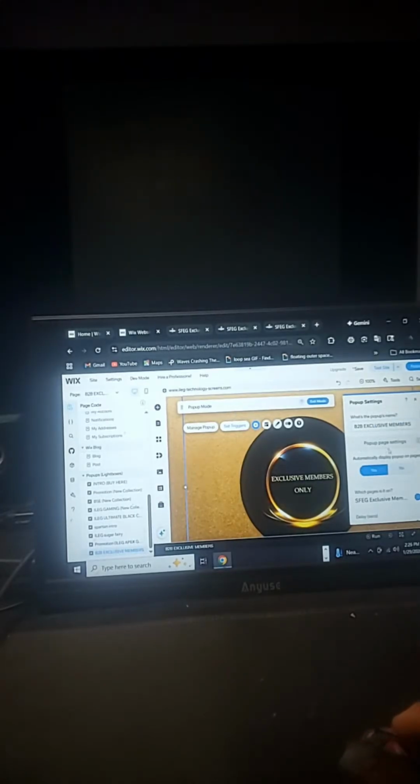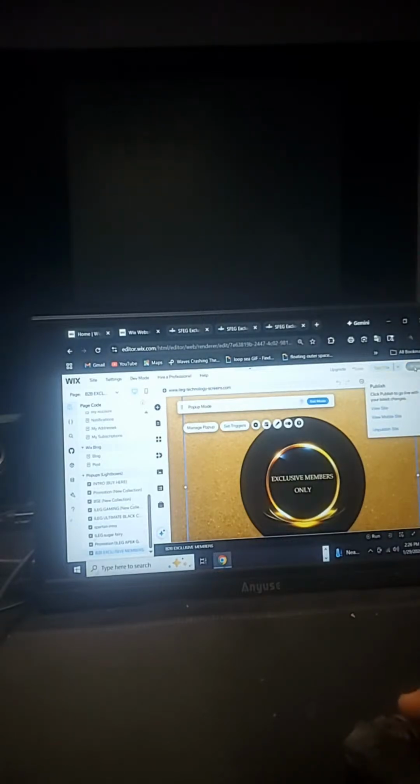All right, pop-up settings. Wait, you got a pop-up setting. What's the pop-up setting? That is the pop-up settings for you. Automatically display the pop-up on page. We got that, yes. But your delay time is too slow. Manage pop-ups. I got plenty of pop-ups. Too many of those. Set triggers. We just did the set triggers over here. We did all that. Delete the pop-up. Schedule pop-up. Nope. I wonder if we put the delay at 2, that's not going to change much. Let me see.